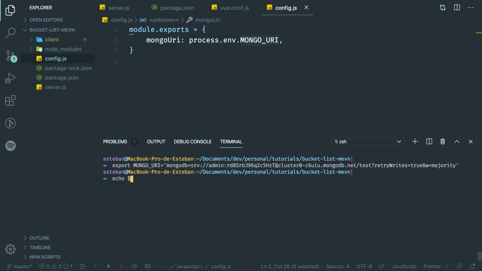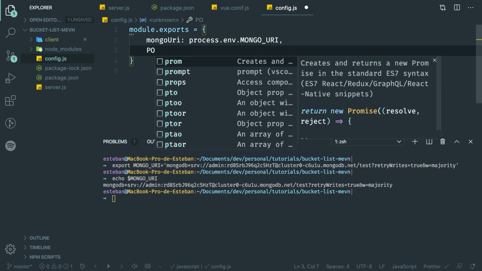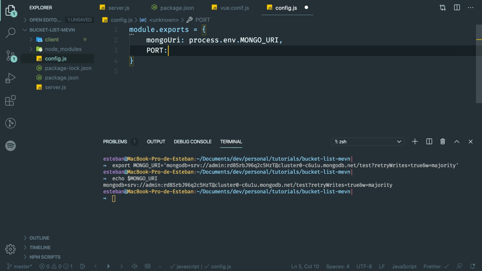Be aware that this variable will only be available as long as we keep this terminal session open. So for future use, you can add this to your bash profile where you have other env variables. For Windows, you can run the same command, but make sure that you are using the git bash terminal.